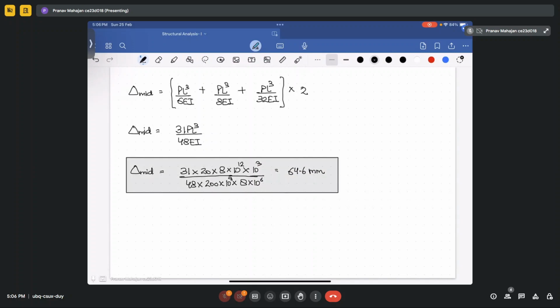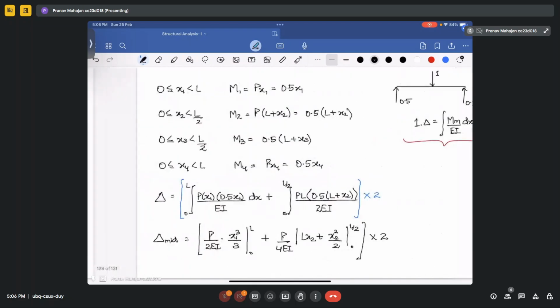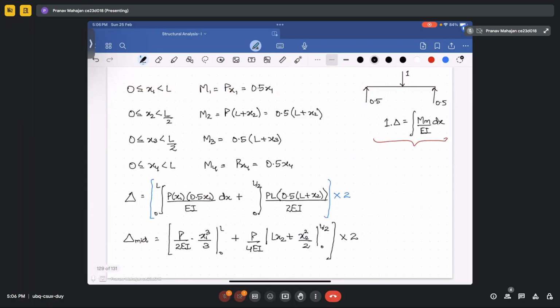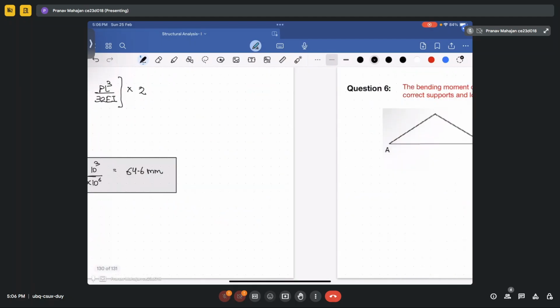So this is how you will calculate the deflection at a midpoint using unit load. So what you have to do, you have to use Castigliano's theorem, in which if you apply a unit load at a particular point where you have to calculate the deflection, your deflection at that point will be the integration of Mm upon EI, where capital M corresponds to the external loading without unit load, and the small m will correspond to unit load moments at various sections of the beam. Okay, so this is how you calculate the deflection using Castigliano's theorem.